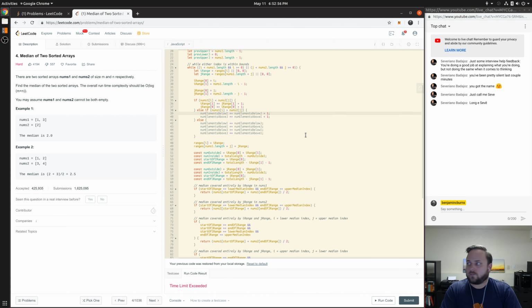I'm a little worried that I might have another off by 1 in there, but I just need to do this. Num elements below I, I range 1.